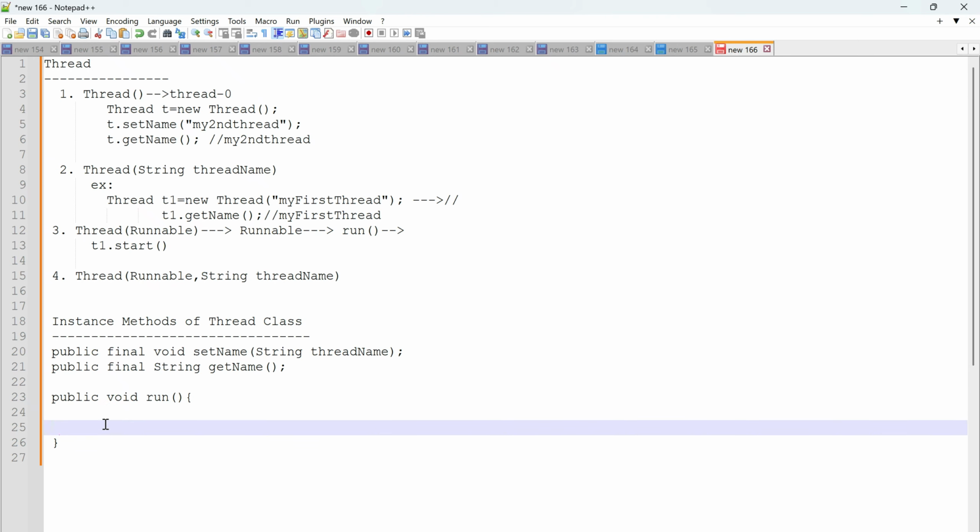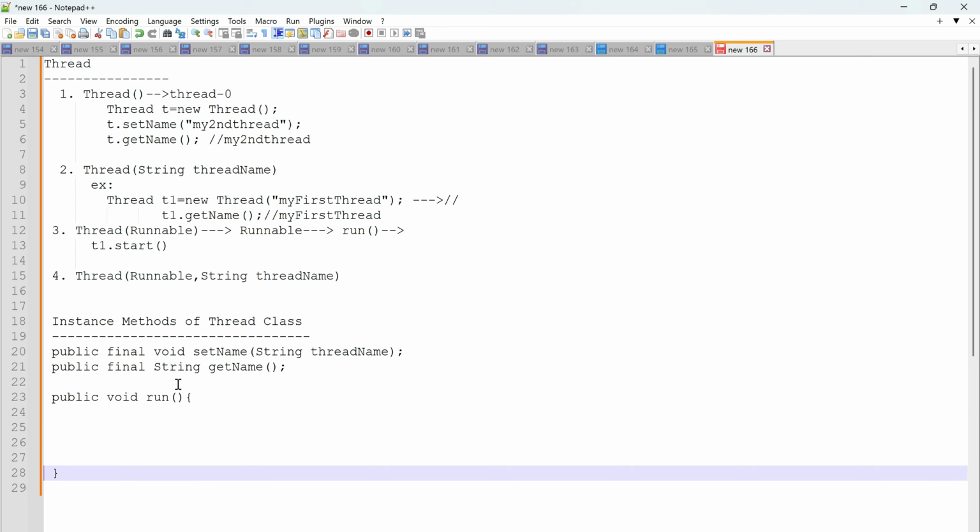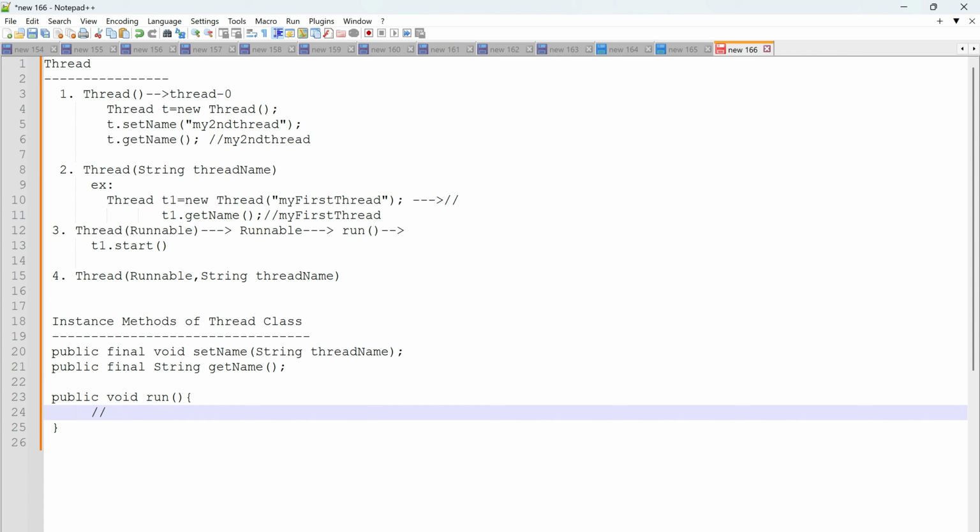Whenever you call t1.start, this run method will be executed every time. You have to define your own logic, whatever logic you want to execute, over here in the run method.